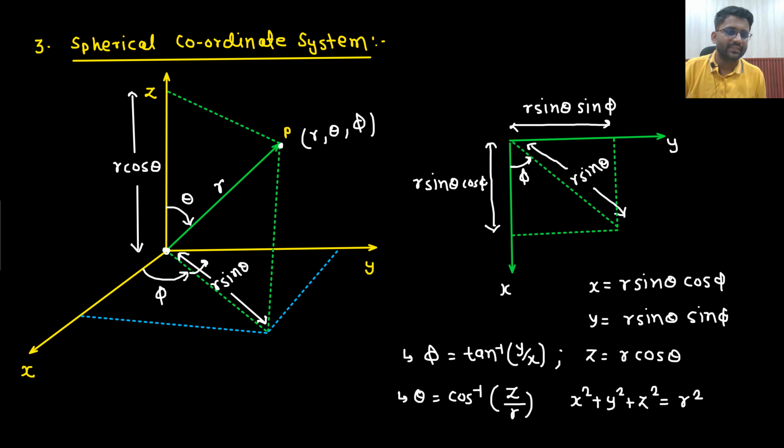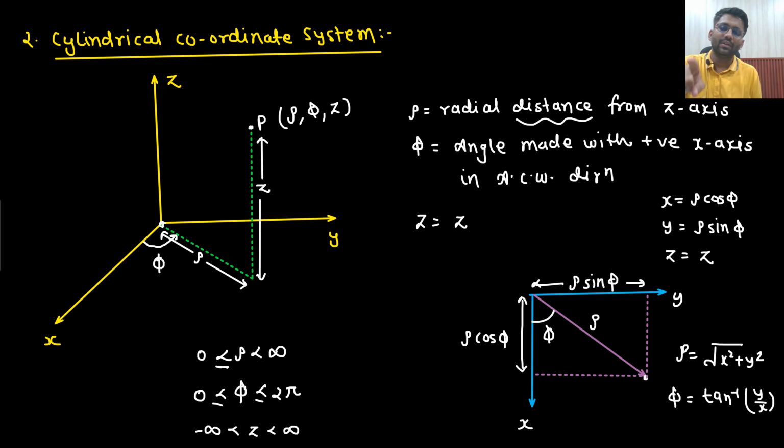Again and again I am repeating the same thing, so that you have the clear visualization in your mind. This was the diagram of spherical coordinate system. This was the diagram of a cylindrical coordinate system. It should be there in your mind. Sir, what was the cylindrical coordinate system? I need to reach this point P. My friend said directly come to distance rho, making an angle of phi, then come to z. For spherical coordinate system, what he said: directly come here, but it was not enough. Make an angle of theta, then take the projection, which is rho only, making an angle of phi. So this much scenario is same here. Take the projection, which is rho only.